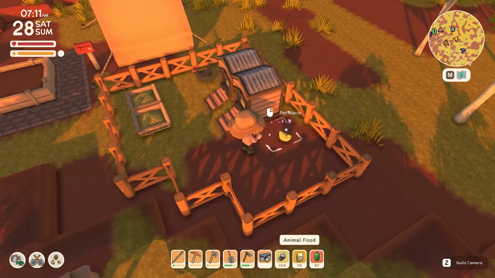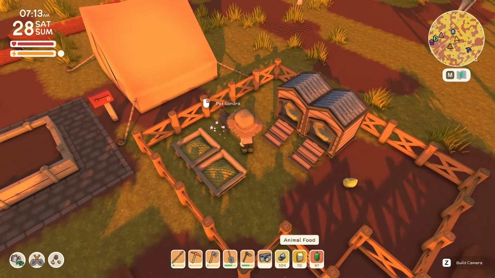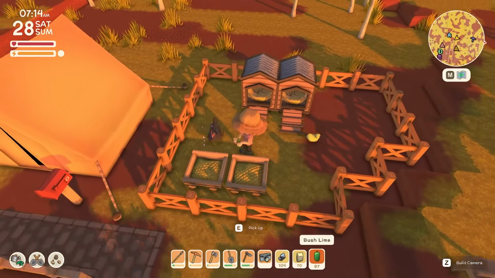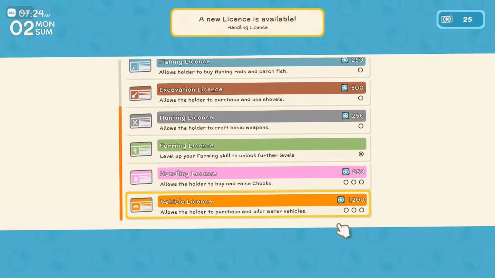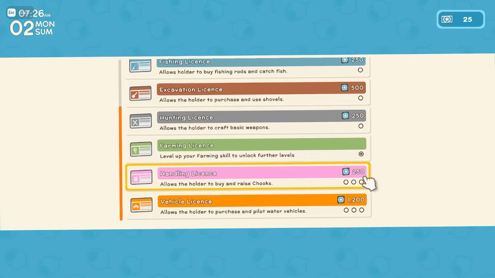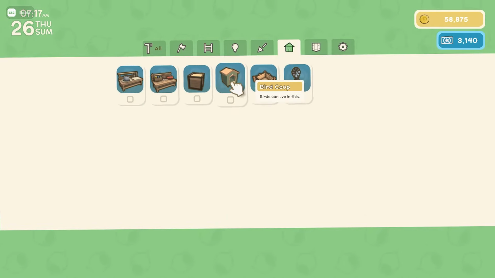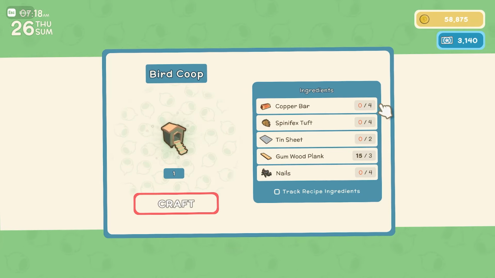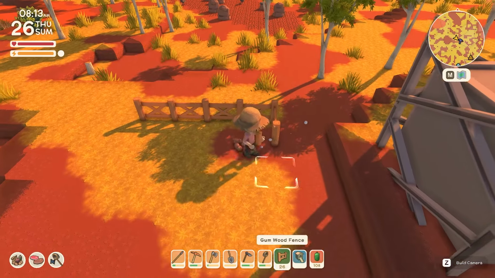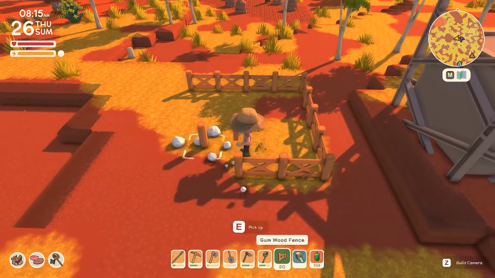The next step in this game is to start raising different animals. The very beginning level with animals will be chooks, or chickens. You must first purchase the handling license from Fletch for 250 permit points. This will allow you to buy and raise chooks. After doing this, you will gain access to the bird coop. To build the bird coop, you're going to need 4 copper, 4 tuft, 2 tin sheets, 3 gum planks, and 4 nails. I would also recommend placing fencing around the coop to contain the chooks into that area, as well to stop wild animals from getting in and killing your little chickens.